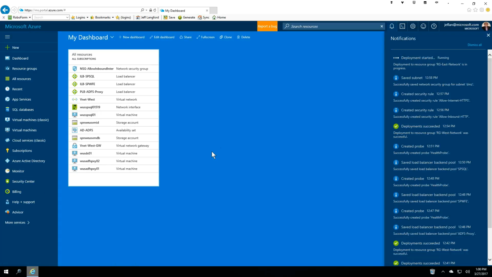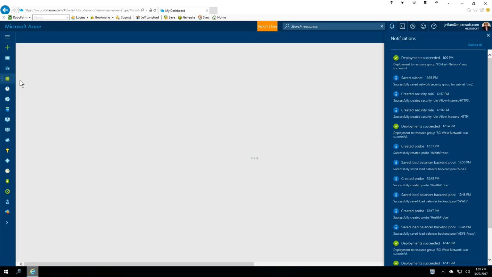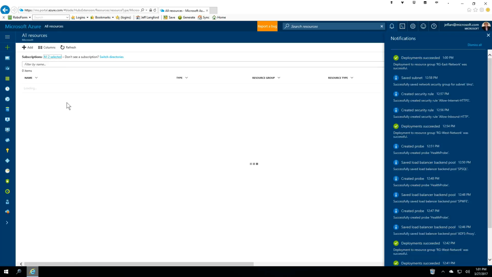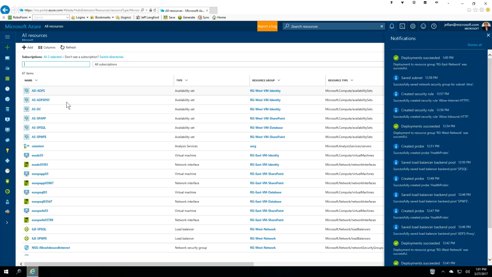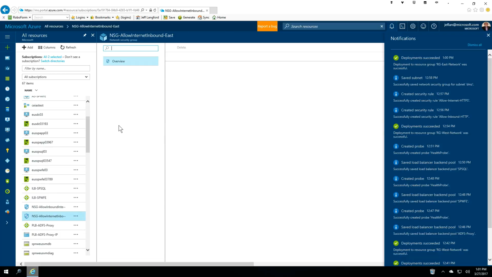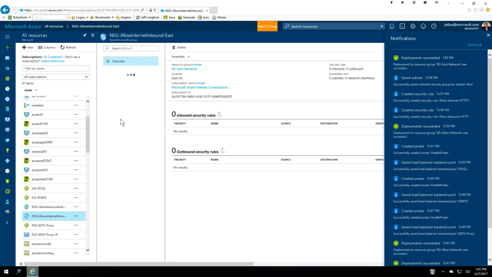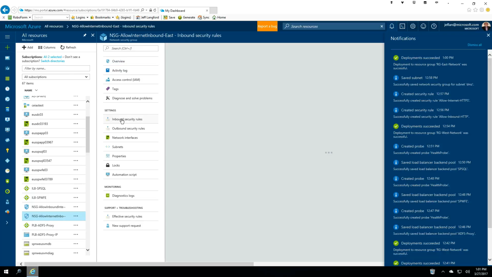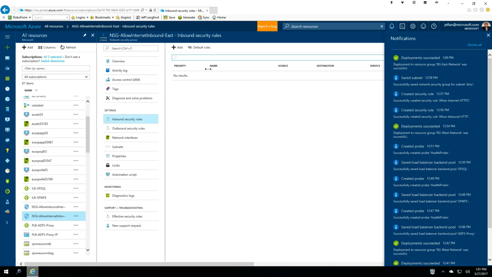And it'll go out there and create that. Okay, it has been created. So we can look at all resources, and then we'll go choose that security group, allow Internet Inbound East, click on that. Again, we'll go into the inbound security rules.